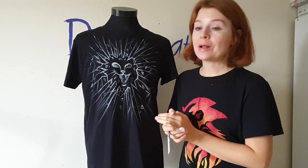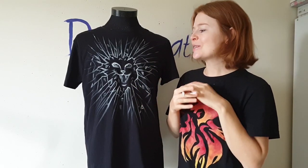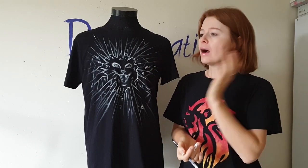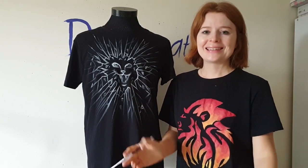Okay, sketching is finished, and first I'm gonna paint the cat in color, because I want to make it pop. I want to paint its beautiful green, yellow, angry eyes, and then I'm gonna paint the glass in detail. I'm gonna add color to it. I'm gonna try to make it a bit more realistic, you know. So let's continue painting.